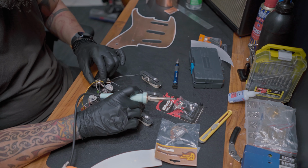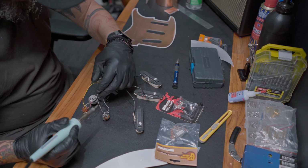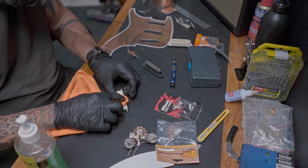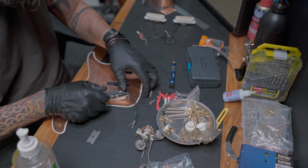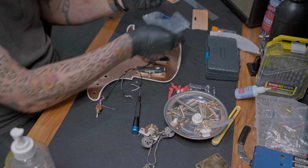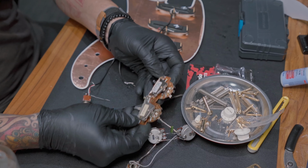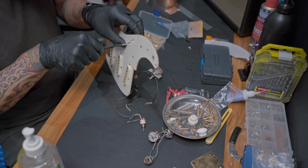And here's the original spaghetti wiring, which I'll be replacing. Cleaning up all those pickup covers. Fair bit of grime on those. That's age, man. Age and play. But, you know, it's what it is. I got a nice Japanese-made replacement 5-way switch. The old one was no good. That one can go in.